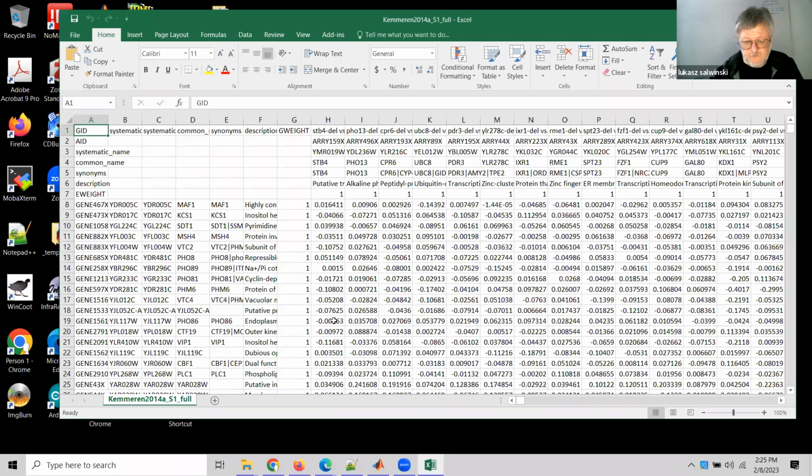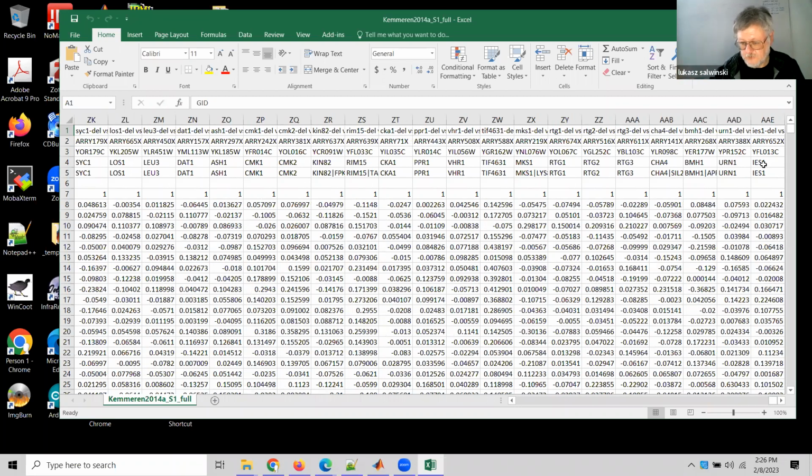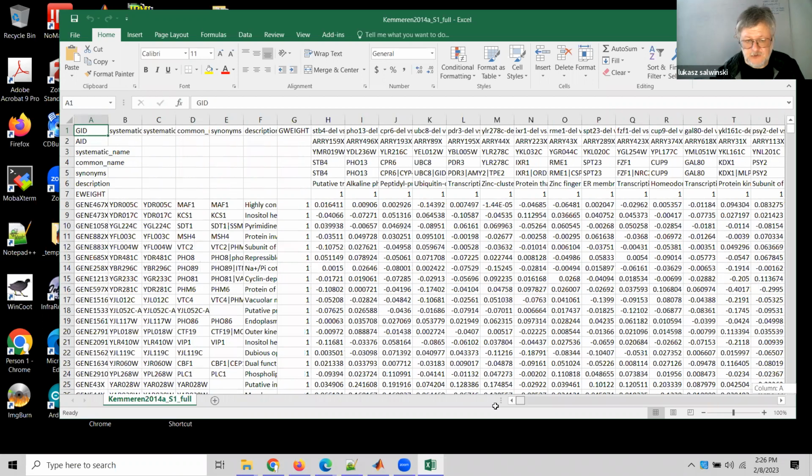It's essentially a block of numbers, right? Here are the rows and columns with the numerical data. It goes all the way to about 700 or so positions. Each one corresponds to one of the genes deleted from a knocked out in a cell line, and then for each of those strains, there's a measurement of the expression level for individual genes reported as a log ratio. I'm not sure if it's log 2 or log 10, but it's otherwise log ratio. If the number is positive, it means expression went up. If the number is negative, expression went down. And there's one set of numbers for deletion of STB4, then for 13, and so forth.